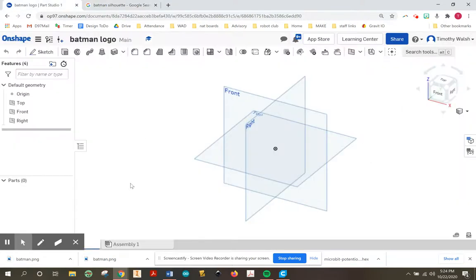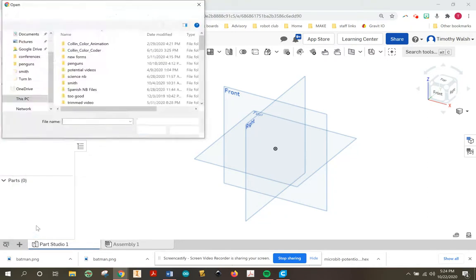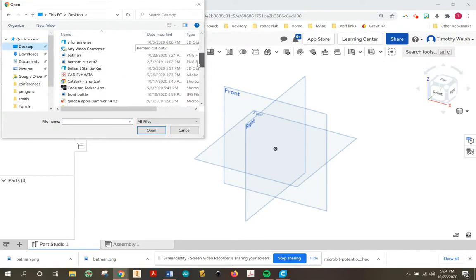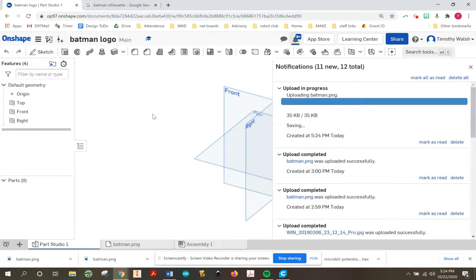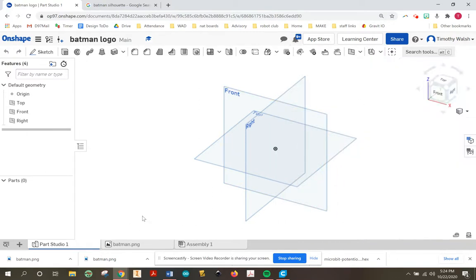Okay, so you want to save it somewhere on your computer so you know where that is. Then I'm going to go down here and see this little plus sign. I'm going to bring that picture into this document. So I say plus, insert a new element, and then you're going to import a picture, and then go find that Batman picture wherever you saved it. I saved it to my desktop, so that's where I'm going to get it. There it is, Batman. I can bring it in, and there you go. It loads it up. It's complete.